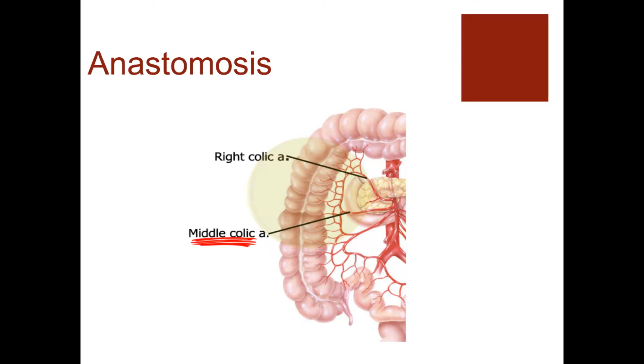Similarly, a very common anastomosis, one of the most famous in the body, is the circle of Willis. So go back to your notes about the structure of the circle of Willis, and you can see the different routes for distributing blood to almost the same area of the brain. So the anastomosis is very important for alternative routes of blood supply or distributing blood to a similar region of the body.